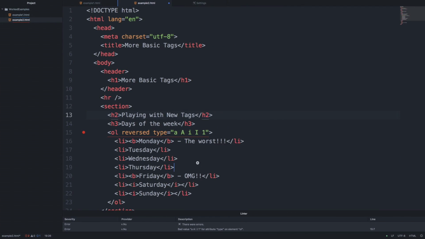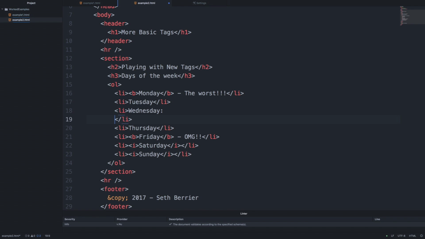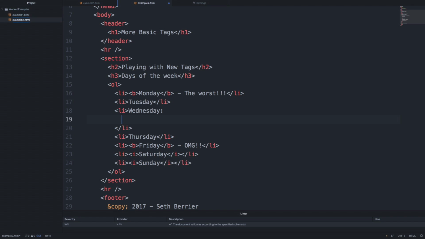The only other thing you really need to know is that if you want to, you can nest lists. So let's say, first of all, let's change this back to how it was before, just the default type of ordered list. Let's say for one of these, we want to actually break down our time for the day. So let's say on Wednesday, I want to be a little more specific about what I'm going to do on that day. And so I'd like another, let's say, unordered list. This belongs still inside the list item, because remember, you can never have anything other than an li as a child of some sort of ordered list or unordered list. So I'm still inside the li, before the close li, but after the word Wednesday.